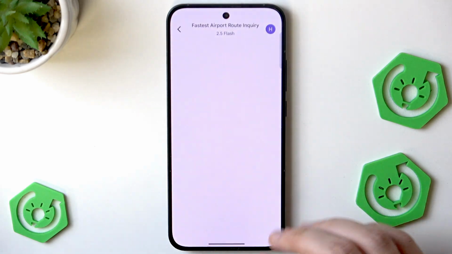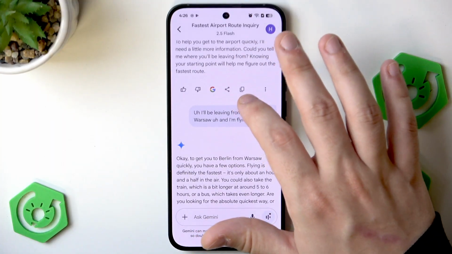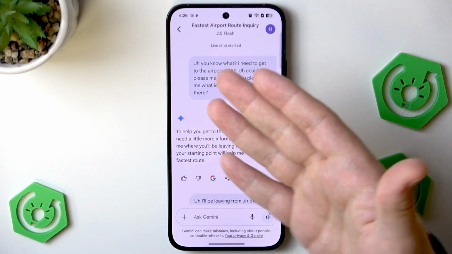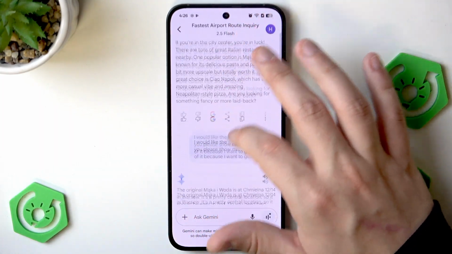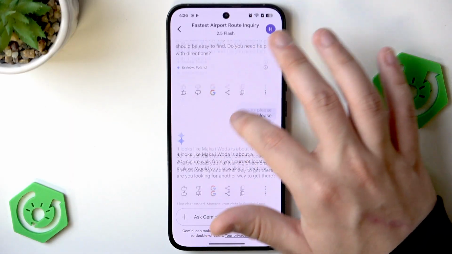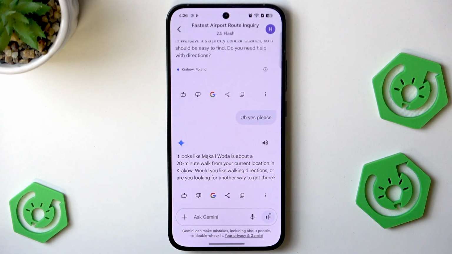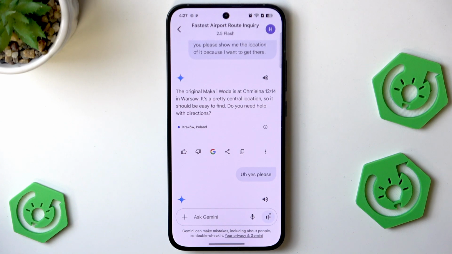Alright, so that's how you can use the AI. If you stop the conversation, you'll be able to see that everything has also been saved, our whole conversation in the live mode. In here we have the text, and as you scroll down, you'll be able to see the text and, for example, those directions and the locations that he was giving me when I was telling him that I'm hungry. Thanks to that, you'll be able to simply copy the address and get directions to your destination. Pretty simple thing.